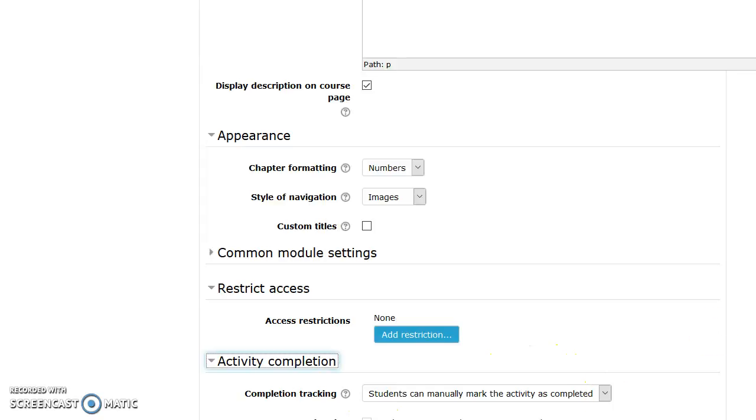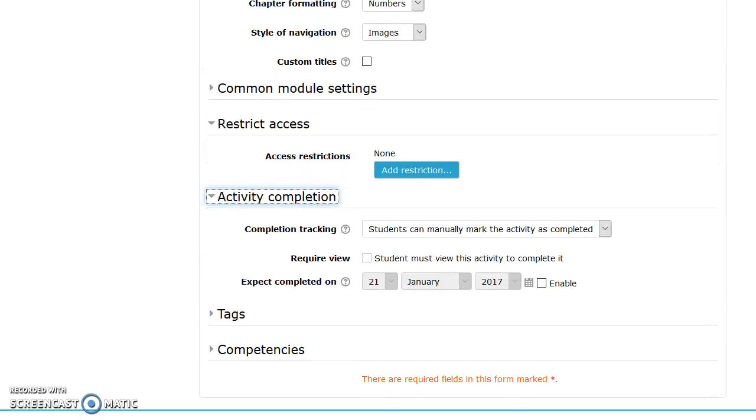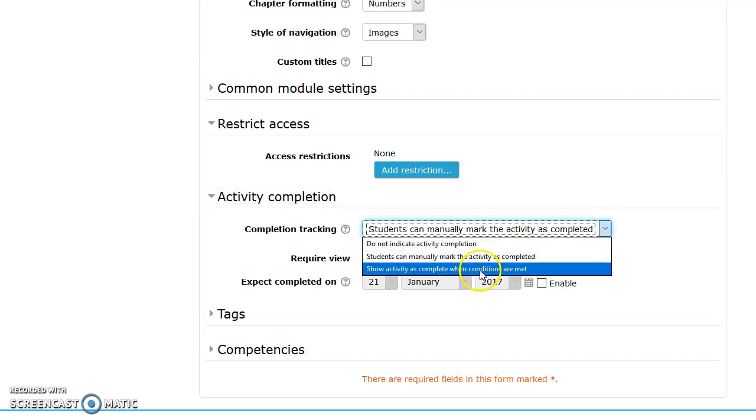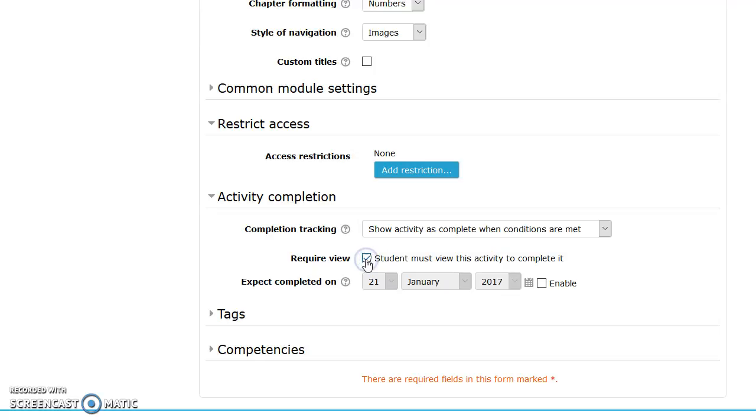Students can manually mark the activities completed. Sounds quite good. Yes, we would want students to view the activity to complete it. For some reason that's not letting me do that. Probably because of that. Yes, there we go. And then I'd of course need to change the date on that.